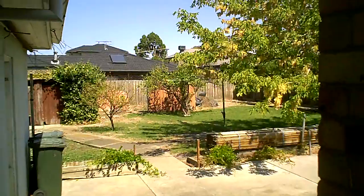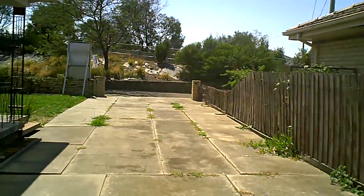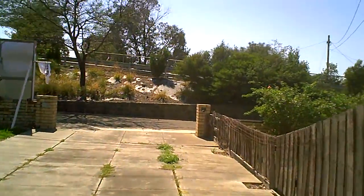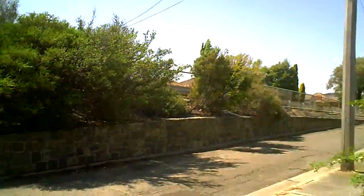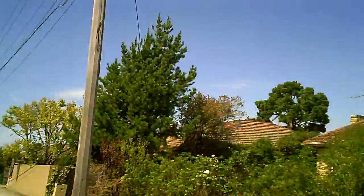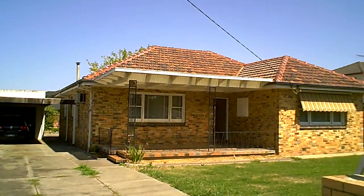If you're a builder, if you've got a family with kids, if you need plenty of room, this is the property for you. I'm standing under a carport, so we've got a garage and a carport. If you raced up to the main street and just around the first bend, you'd see the Glenroy Shopping Centre and the Glenroy Railway Station. And if it was playtime at the local school, you would hear the kids at play, because they're just behind the house, two blocks away.